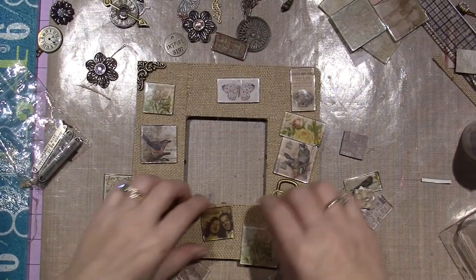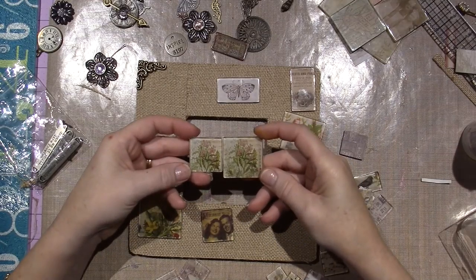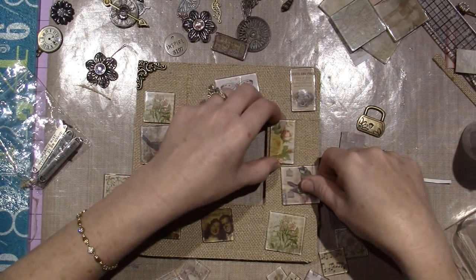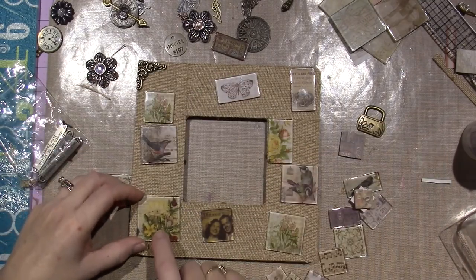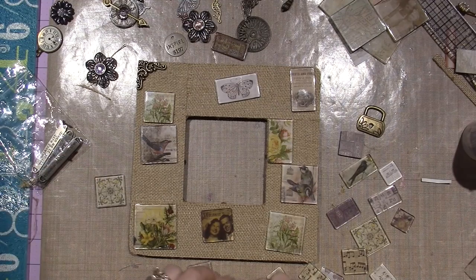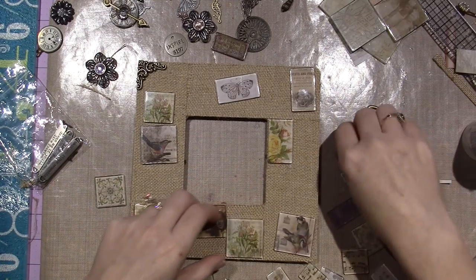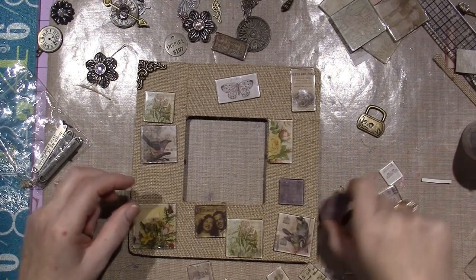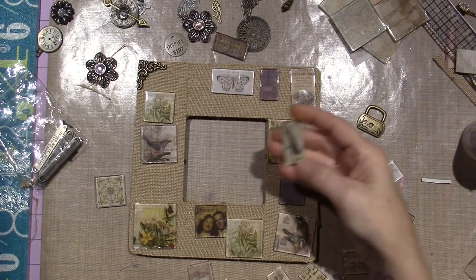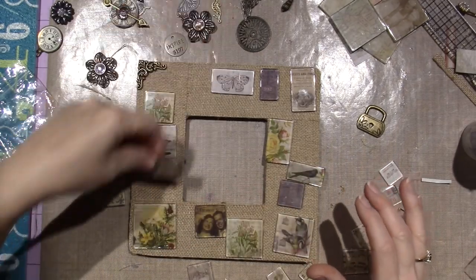Let me just start putting these tiles. See, this is the same picture — that's what I was telling you — just in a different size print, so it's the same picture. I didn't really realize I had two of them. I like the roses — I don't have a lot of roses. I love the birdies. I like the bugs — look, I have little bugs. And I have just like these industrial ones — Crowded Attic. I guess it's stuff you find in the attic. So I'm going to go away and come back with the placement when I think it's going to look good.